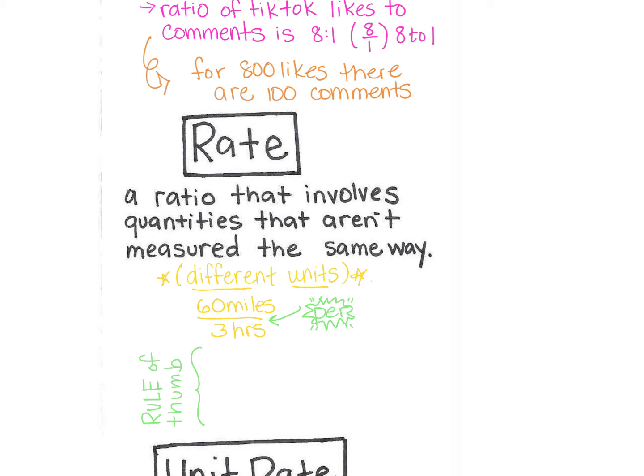I want to point out a rule of thumb when we're talking about rates. When we are using money as a unit, generally this will be in the numerator. This is important when you're comparing prices. Time, any unit of time, is generally in the denominator, and that could be anything from seconds to days to months to years. So this is just a rule of thumb that I want you to write down and reference as you need when you're setting up rates.